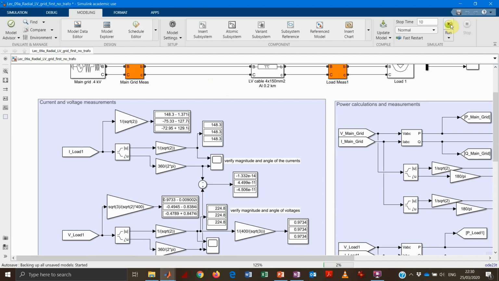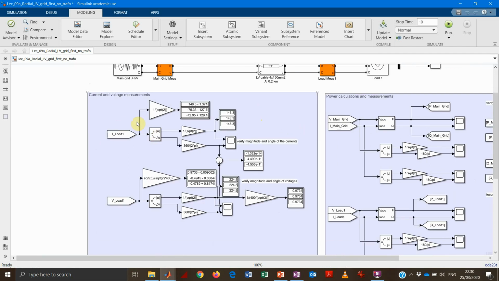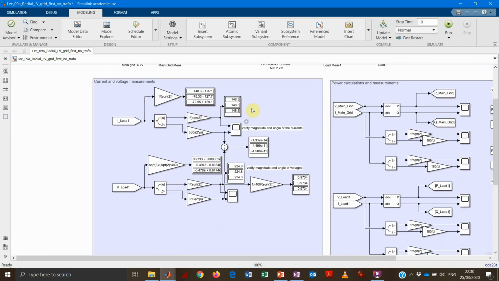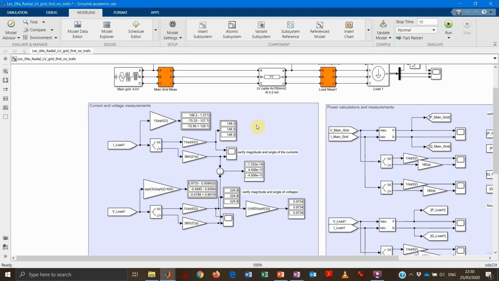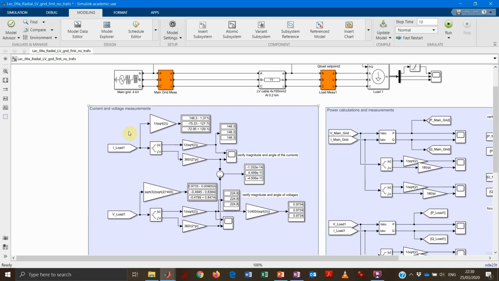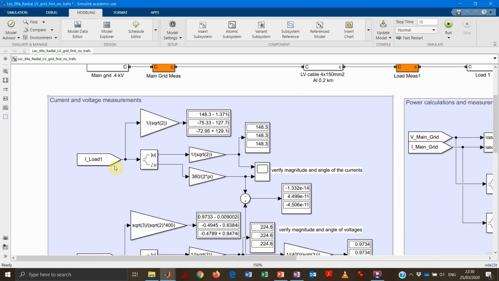Yes, so I just run a 10-second simulation just because I want to also get a better overview of the different values. So what kind of plots and measurements do we have here? It's just voltages and currents, but it's important to remember how the values are given from the measurement. All the values in terms of current and voltage are given as peak values. So this is quite important because if you want to have the RMS value, we need to divide by square root of 2. Also, it's a three-phase system, so there are actually 3 vectors here.